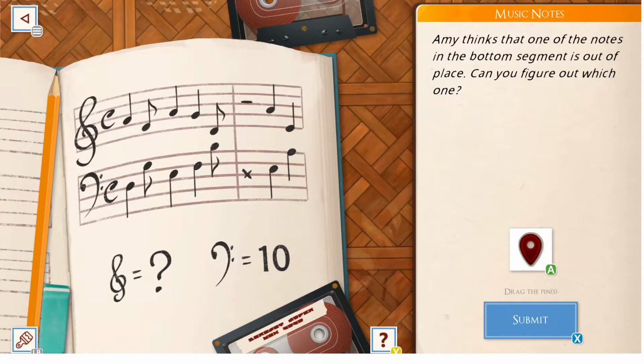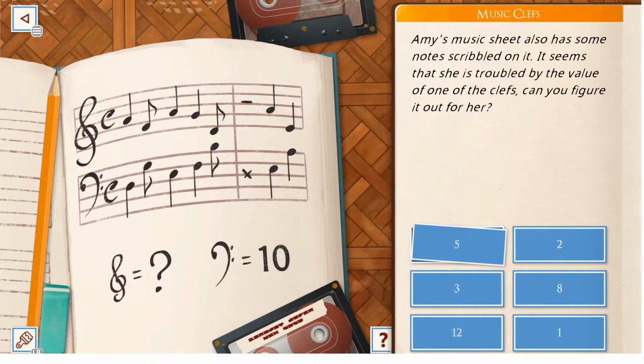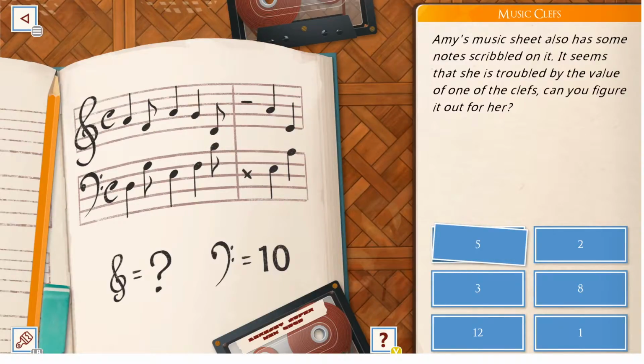Amy thinks that one of the notes in the bottom segment is out of place. Can you figure out which one? 1, 2, 3, 4, 5. Also have some notes scribbled on it. Means that she's scribbling the value of her stuff to figure it out.